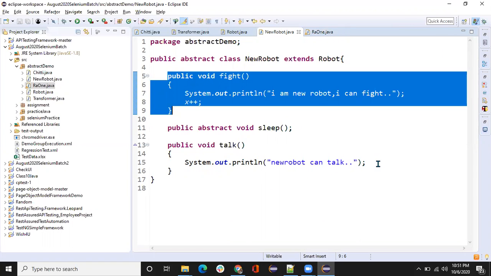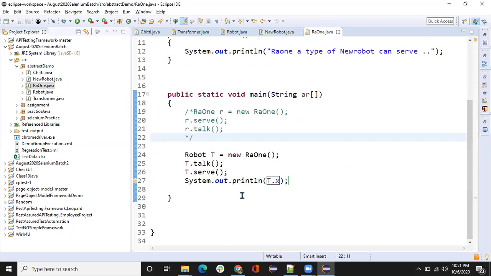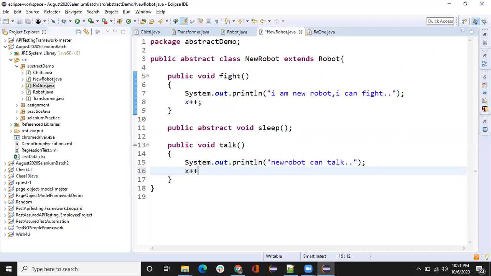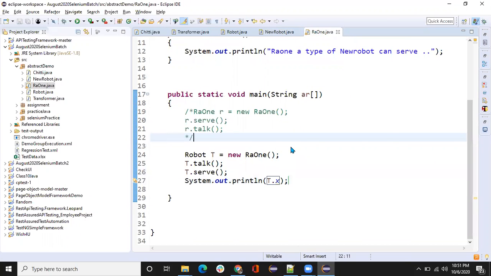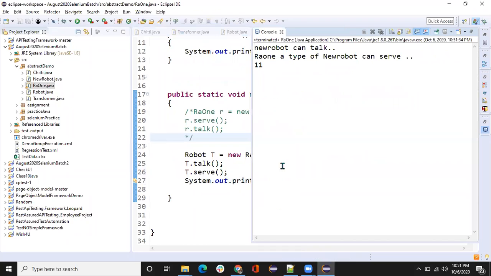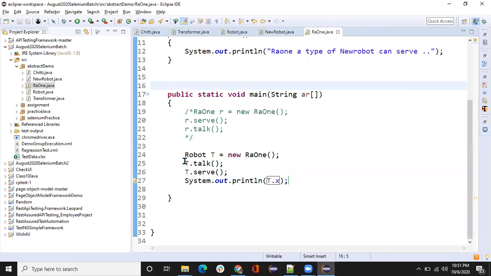So we call talk, right? So let's make x plus plus here, and if I run this, it is printing me 11. Why? Because we called this talk function, right?